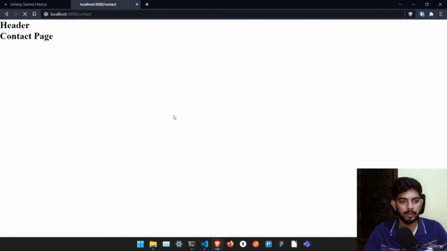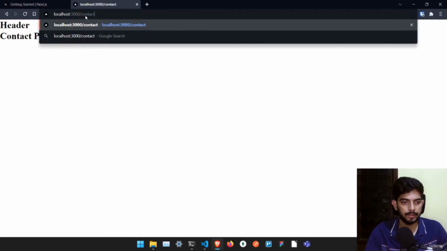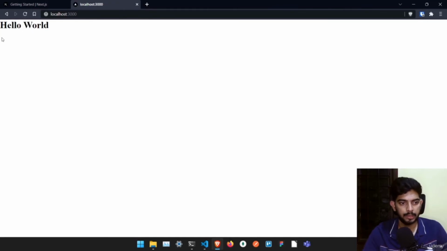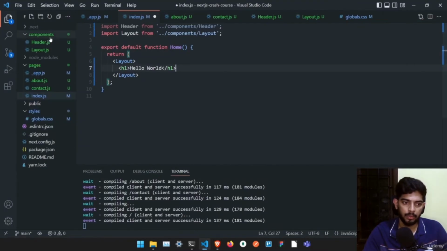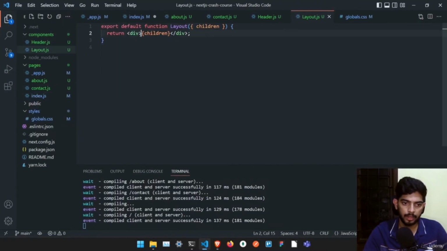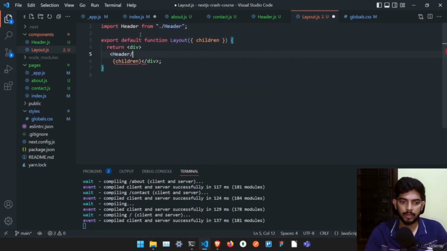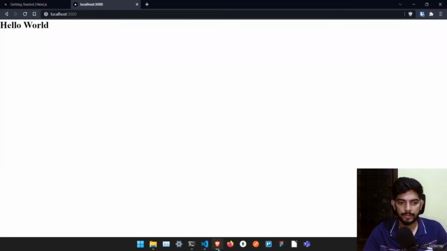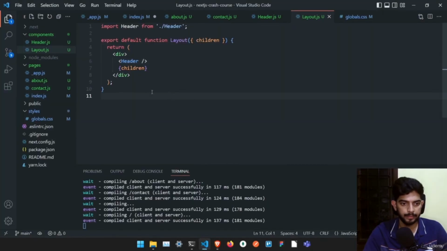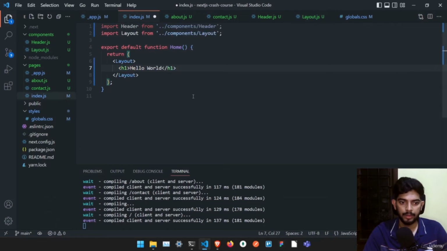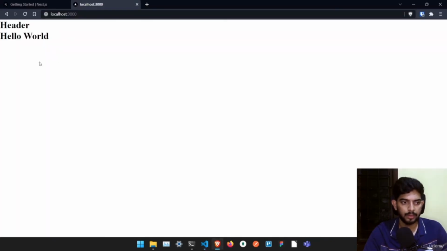And if we come here and see this particular page, that is localhost:3000, we'll just see hello world. There is no header or anything like that, but we can go here, that is layout, and we can import that header here. If we import header in this particular file, now see the magic. Here there is header, it's not coming. Okay, here we have to save it. Okay, now header is coming. It's very useful for us to put all kinds of navigation stuff in this particular file.